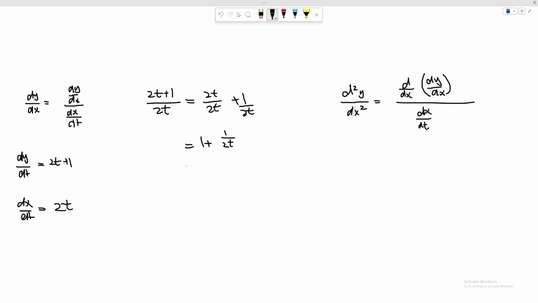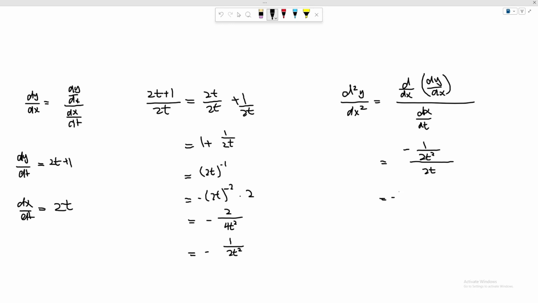And so let's derive this one more time. My 1 will go to 0. I'm going to rewrite this like that. My 1 will go to 0. Now I got to derive this part. The derivative of this is negative 2t to the -2. Then you multiply by the derivative of the inside, which is 2. So I applied the square to the thing, and now what this will look like is 1 over, right, now you gotta take this and sub it in here, all over my dx over dt, which was my 2t.